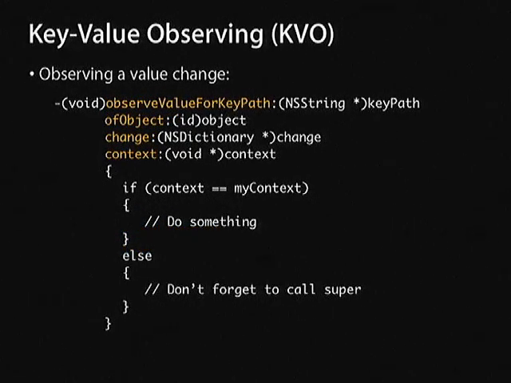So when you receive a notification, you override observeValueForKeyPath. And this is in every one of your objects that's a listener. You implement this, and then you get called. You can check the context, or if you don't have a context, you can check the string. You can say if key path is equal to string name, then go and do something. Otherwise, call super.